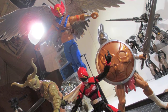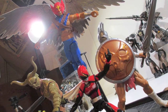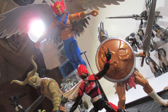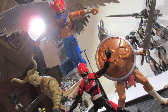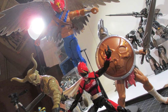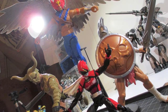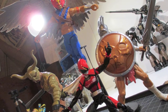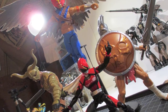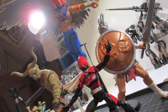These essentially are characters that you can add to your various collections and mix and match them to better fit within those collections. The cool thing about these guys is that they come out of the box with an aesthetic that lends itself directly to something you might already collect. Like The Rock and Triple H, which is the Gladiator set, and just The Rock set. They feel like they could fit in your Motu collection.